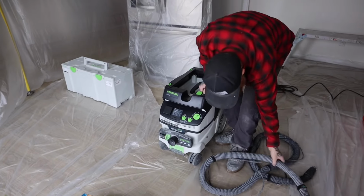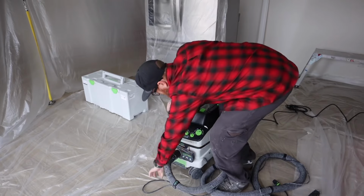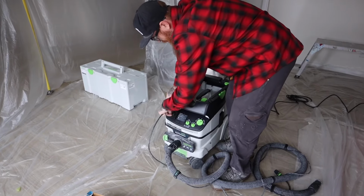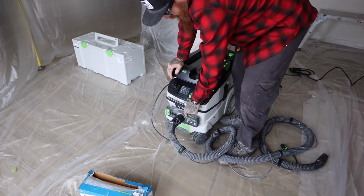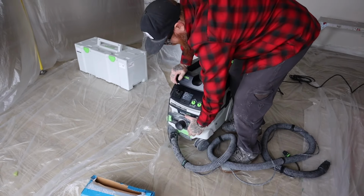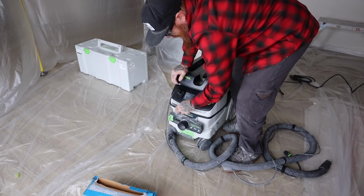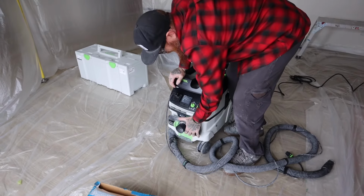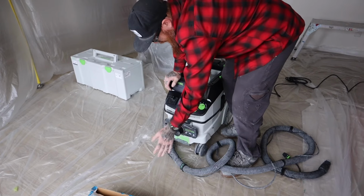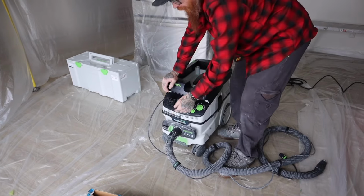So let's get this hooked up here. That goes in here, you open that. You don't really need this. You can just pull off the hose if this wasn't on here and just go like that. It would do the same thing. But I like having this closed for transportation, if it falls over, dust falls out or whatever. And it sort of looks cool.